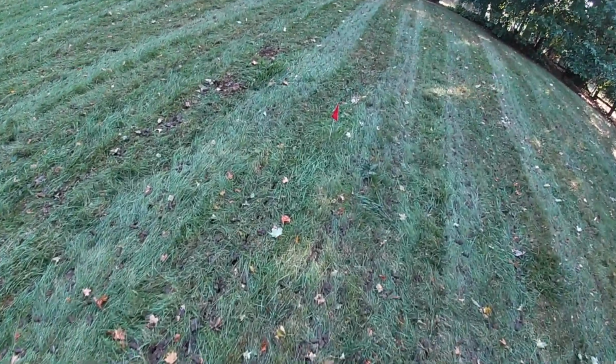Secondly, for those of you who have in-ground irrigation, as you can see in the aeration video, get some flags. You can buy them cheap from the dollar store.